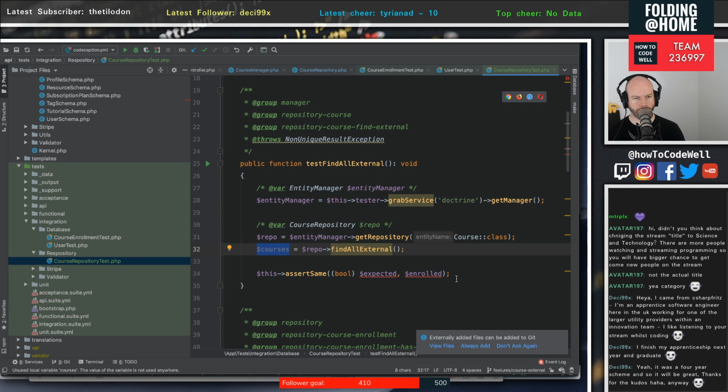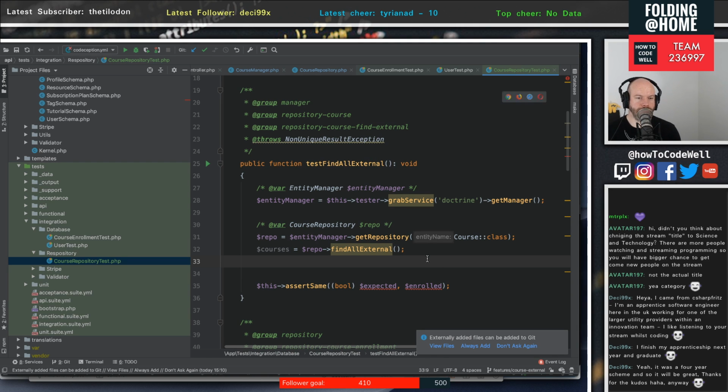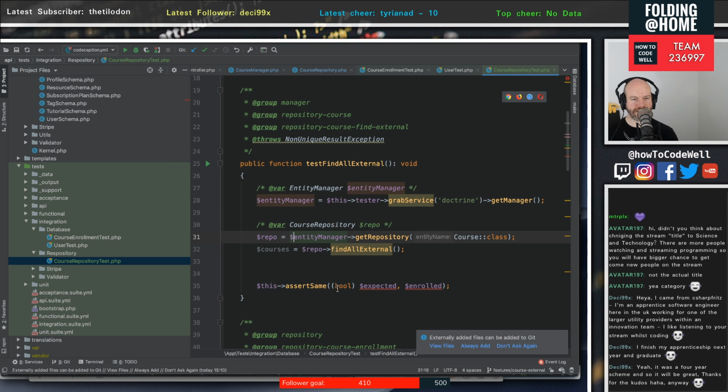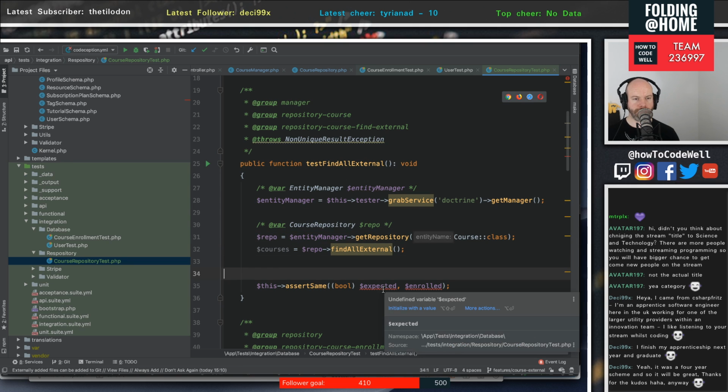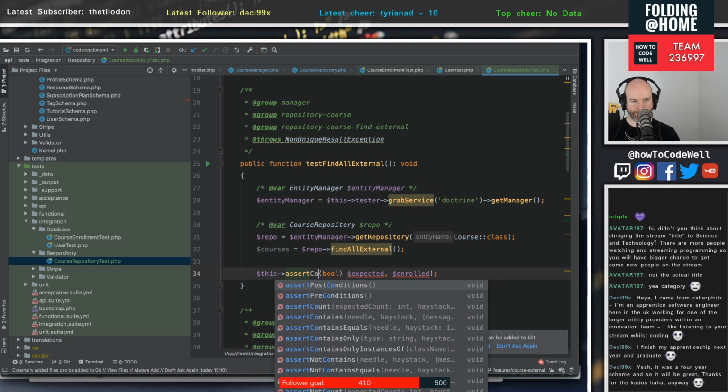So we want to, should we loop over that? Should we just count that? We should just count that, you know. Yeah, because if I was to loop over that and make sure that certain courses were in certain places, that would be a bit tricky. So let's just assert that this count.